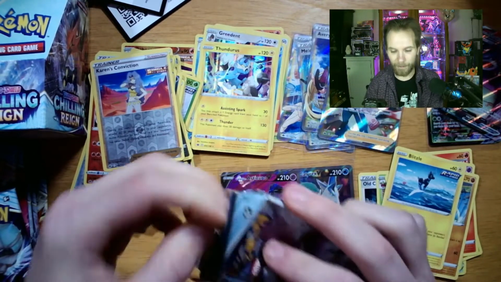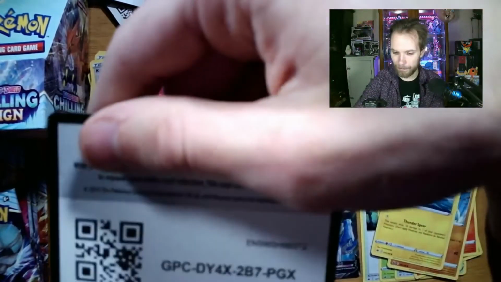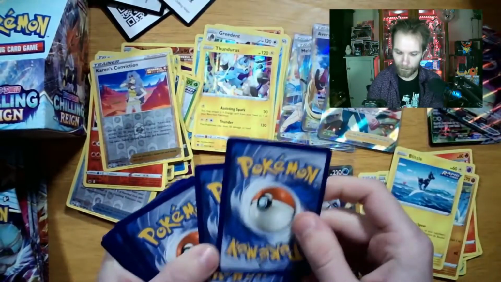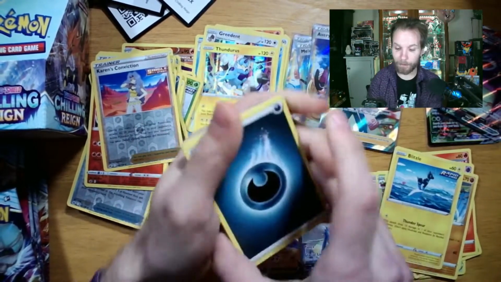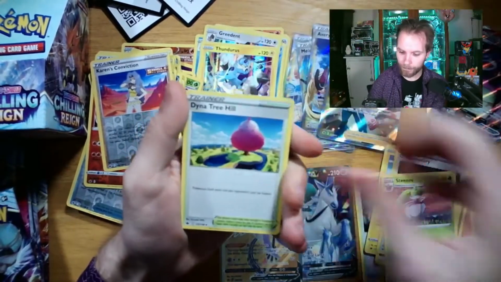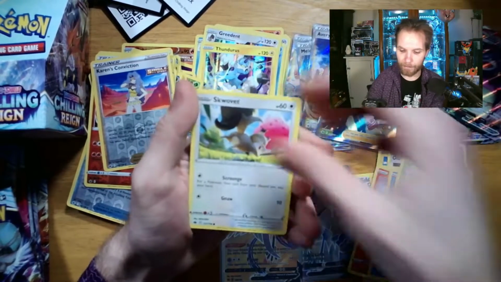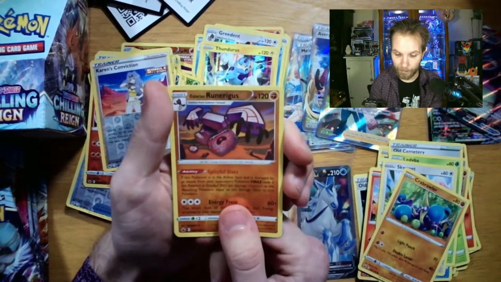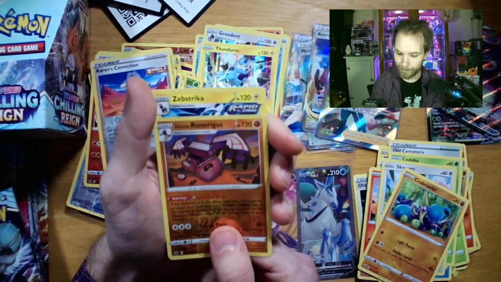And the snow has melted, everyone. Frosty is now in a bucket. All right, and we have a code card for everyone. I've been so confused. I hope I've been remembering to give the code cards out every time. Should be robotic by now, but who knows. Old Cemetery, Dynahill Tree, Sopple's in there, Ladybug, Swobat, Crabrawler, and we got a Galarian Runerigus. Runerigus. There it is, Runerigus.